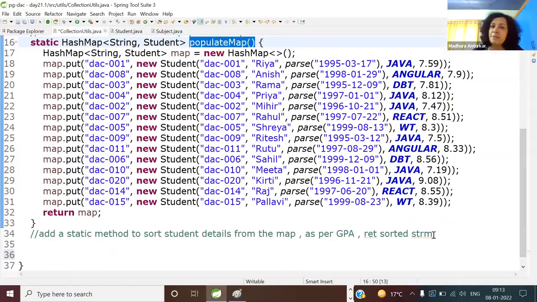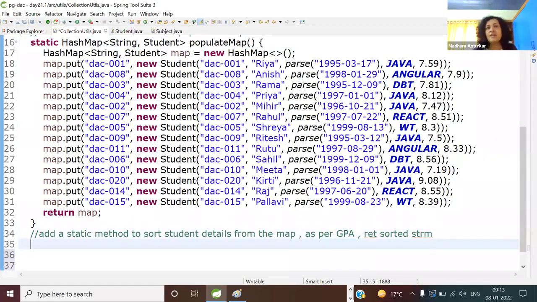So start writing the method on your own. When somebody asks me to wait, Rajiv, I guess you just take that day 21 zip and extract it, so we don't waste time. So the public keyword is already there. Now tell me, what should be the return type of this method? I'm still waiting. A stream. What will be the type of the stream? Student stream. Very right. So here, Stream<Student>.